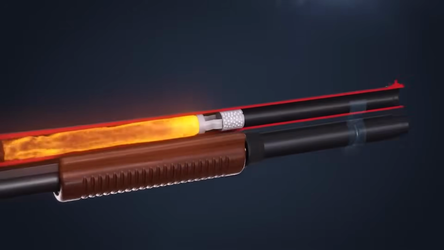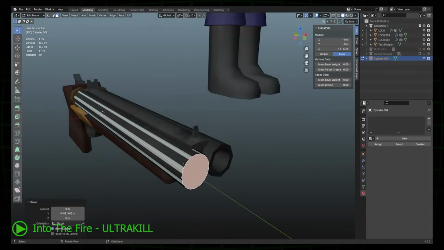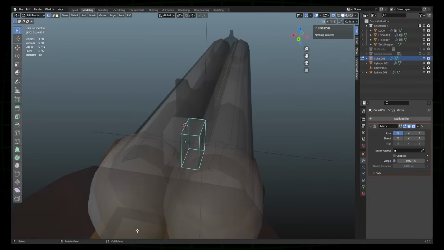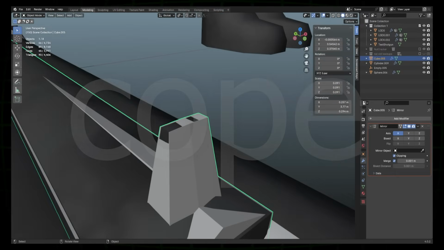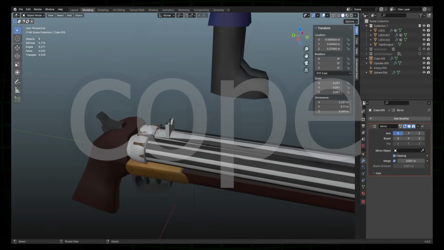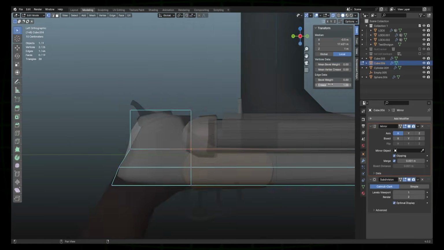Now time for this one, I didn't follow any real life references, mostly because I was lazy. Though in hindsight, you could say the shotgun isn't accurate to anything from real life because it was just specially made for the Nutcracker for some reason. Now, one big thing I changed about the shotgun was its handle.